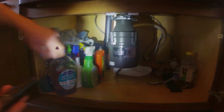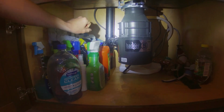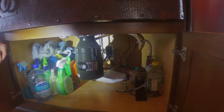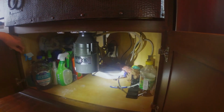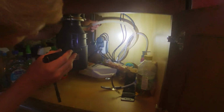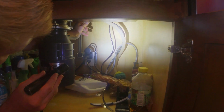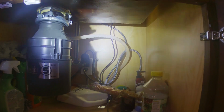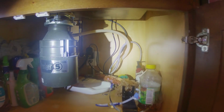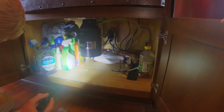So we do have an air admittance valve. That's going to allow the plumbing system to vent, but not allow any wastewater to come up through that vent. We don't have a high loop on our dishwasher drain hose. So that is something that we'll point out. The drain hose should be secured to the bottom of the countertops to create that high loop. That prevents any contaminated water from draining into our dishwasher. Most dishwasher manufacturers are going to require that, so we'll point that out.